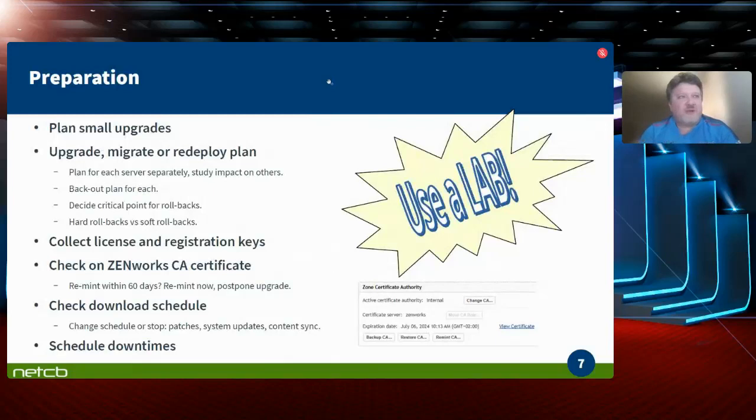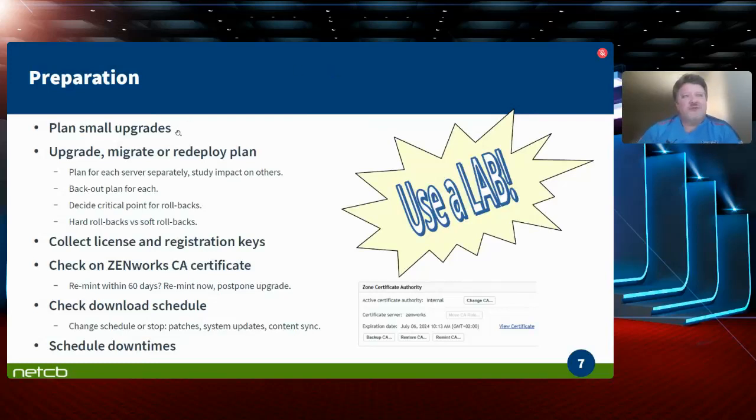Right, we have a lot of preparation topics that would help you. Maybe the first one, we can look at this BAM. Use a lab, please. A lab will help you to learn the intricacies of the entire process. And you can use a lab in two ways, really. You can install ZENworks and do a simple upgrade, or you can clone your existing server and then, of course, test your upgrade process, see what would happen, and prepare for that.